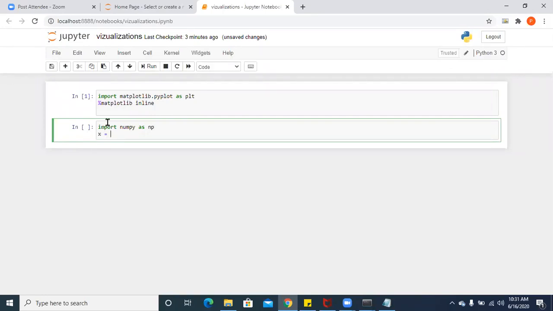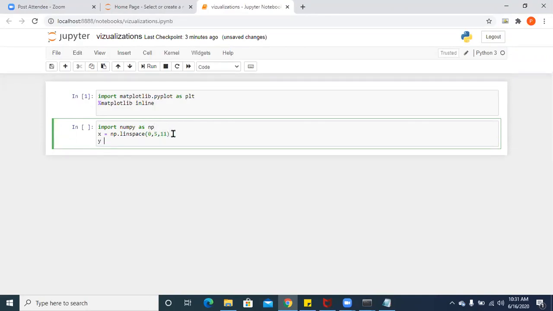x is equal to np.linspace of 0, 5, 11. I'm creating 11 linearly spaced numbers between 0 and 5.